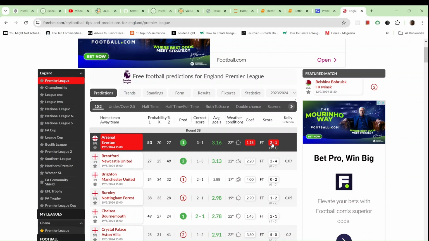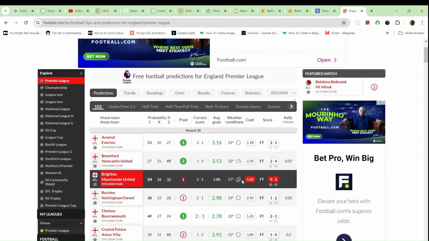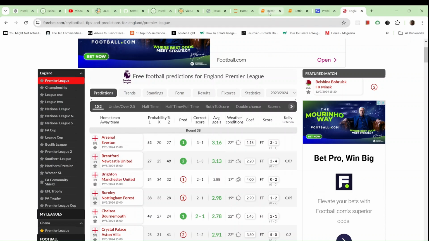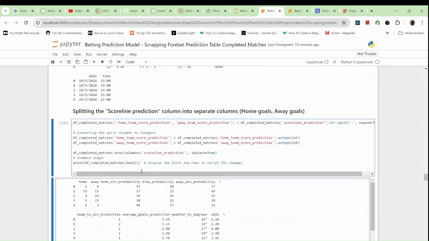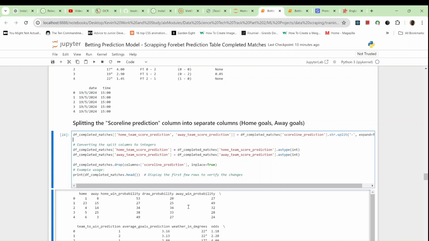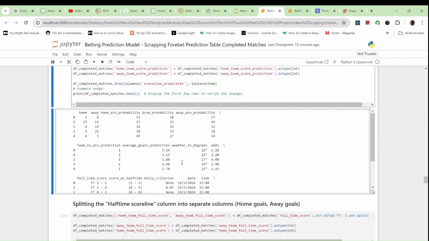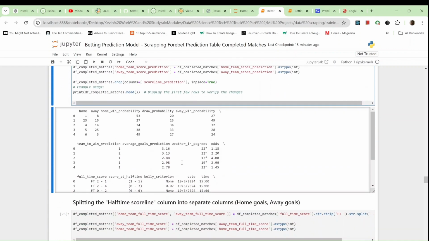We check if that final result indeed favors the home side. If it doesn't, then it will be the opposite way around. I don't know if that makes sense, but if you check the code, how we go about it is that we first split the full-time results, the score, into home team score line and then away team score line, and then we look at the team to win prediction.